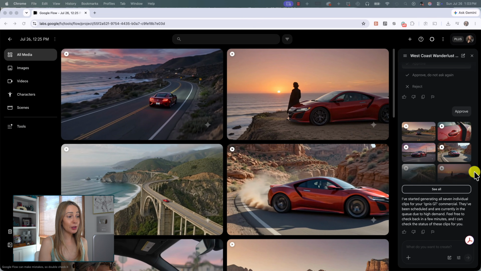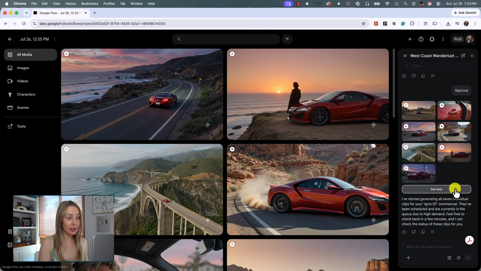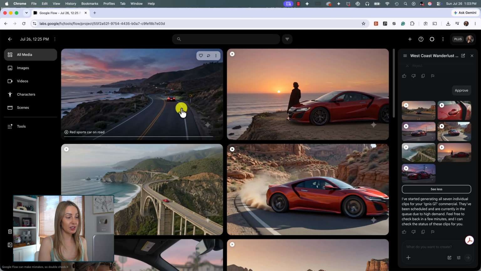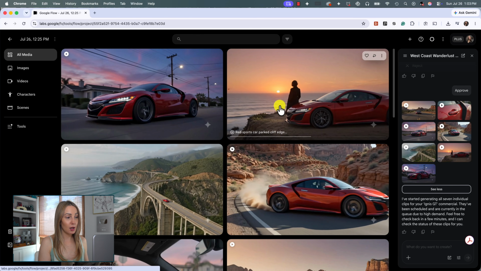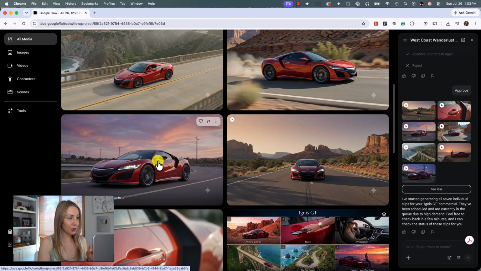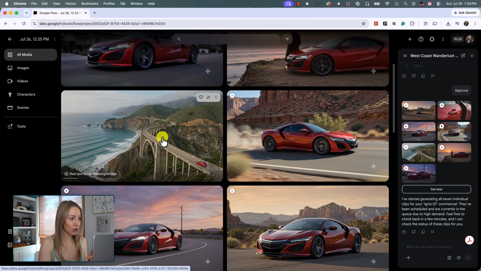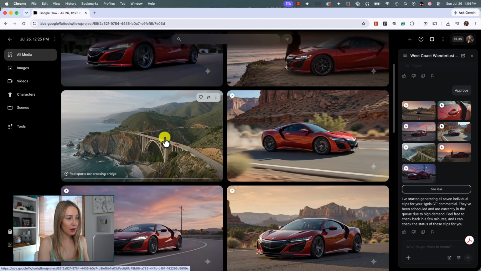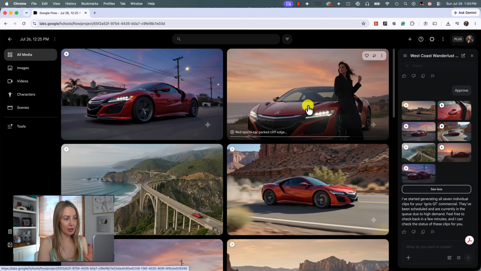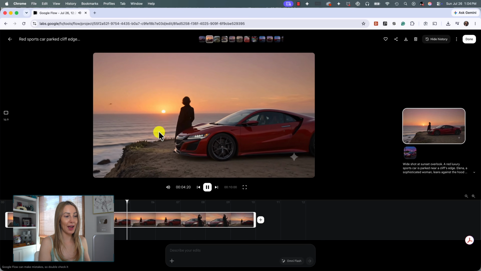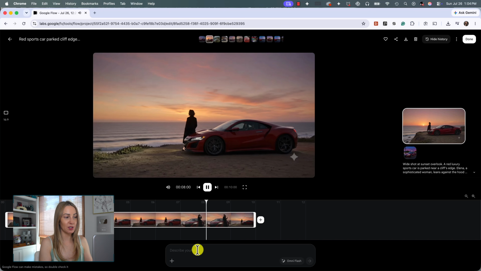Okay, and here Google Flow has indeed brought each frame to life. I can click here to see all in my side panel, or I can hover over these clips in our workspace here. Now, the car consistency is pretty good, but I did notice my character did change, and some of the clips here actually have a little bit of a hiccup happening. I'm not too worried about it because remember, we can click into any clip and then ask for the edits we need for that specific scene.